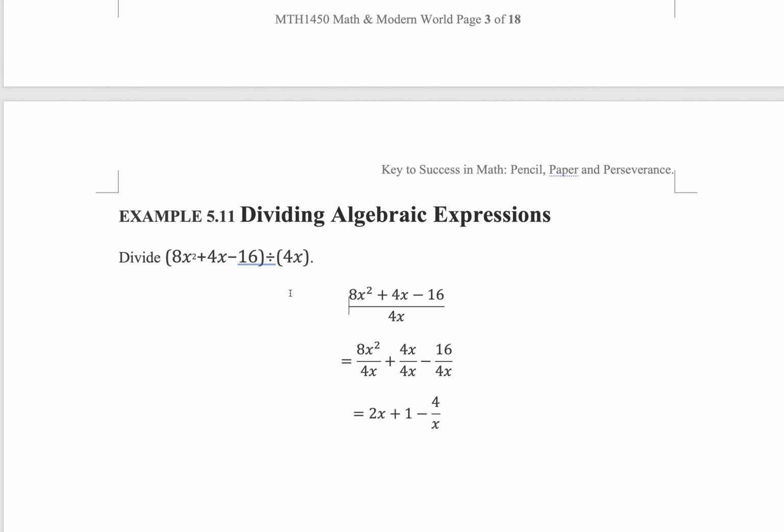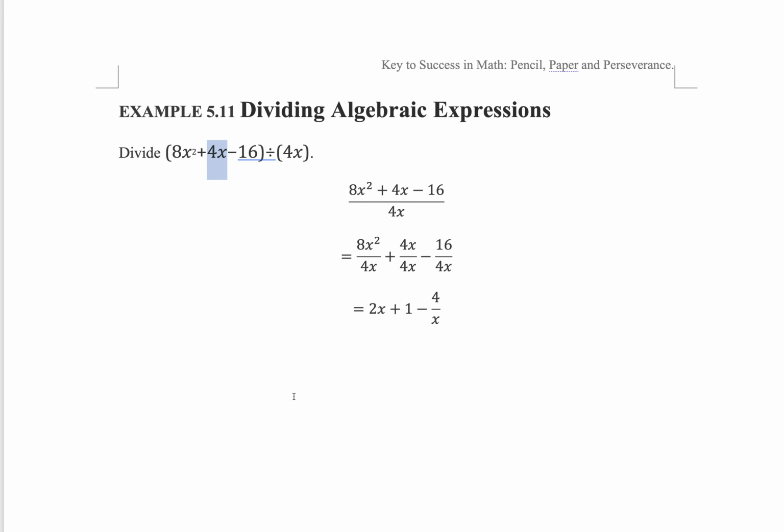So make sure you understand the division by a single term, which means each and every single term from the numerator is divided by the same denominator. So this is in fractional form, division. A fraction is for division. Each and every single term is divided by the same denominator. And then finally, I got it simplified.